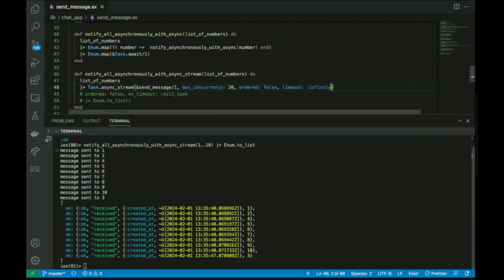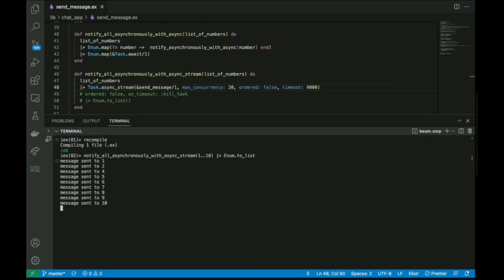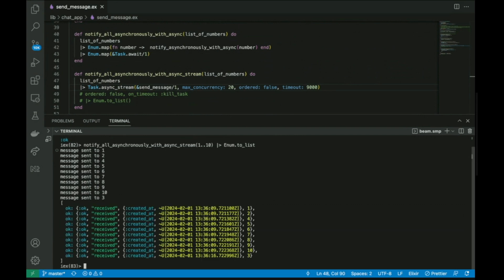The same thing will happen if we increase the timeout to maybe 6,000 milliseconds. No, 6,000 is less than 7, so let's increase it to either 9. With that, we expect all the messages to be sent as well. Yeah, so it has worked out as expected.